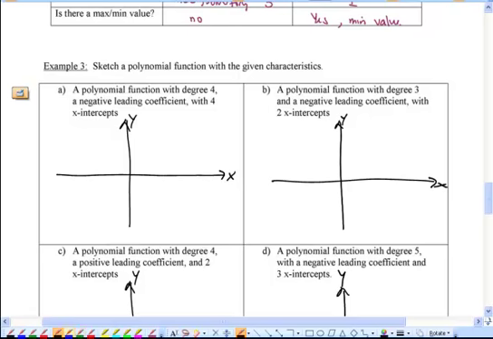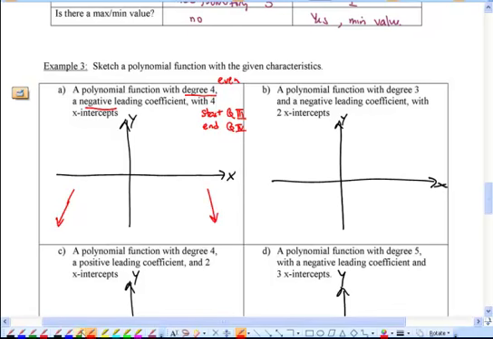So, what do we know about A? Degree 4. So, even or odd, you should ask yourself. Right, even. So, knowing that it's even and it's a negative coefficient, how does the graph start and end? Well, which quadrant does it start in? Which quadrant does it end in? Even and negative coefficient. Think about the negative x squared graph. And if you said it starts in quadrant 3 and ends in quadrant 4, you are correct. So you know it must start here in quadrant 3 and it must end here in quadrant 4.